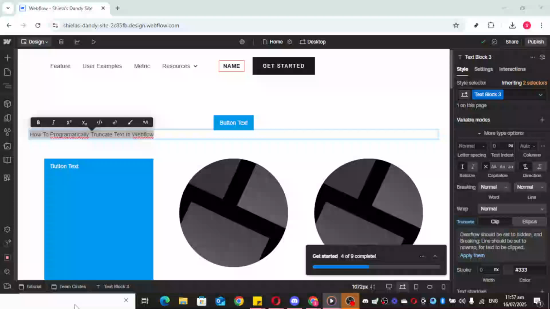In today's video, I'm going to teach you how to effectively truncate text on your website using Webflow, a powerful web design tool. Whether you're aiming for a clean, concise presentation or want to indicate to viewers that there's more content to explore, Webflow has the tools you need. So, let's dive right in and tackle this step by step.